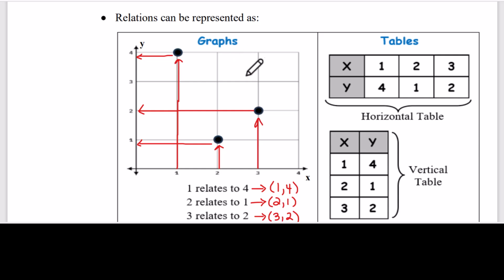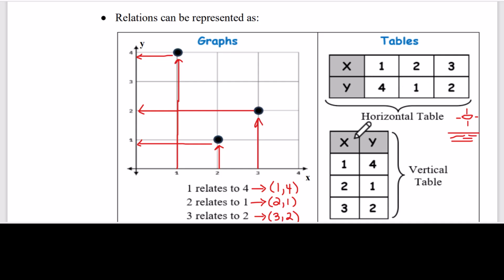And that leads us to the next type of representation, which is tables. You could have 2 types of tables. The horizontal table looks like the horizon when you go to the beach and you look out into the ocean, you see the sun out there in the sky and you see the ocean right there. So this is what is called horizontal. And then vertical is up and down. So notice that on a table, the x value, when it's horizontal, is on the very top, and the y value is on the very bottom.